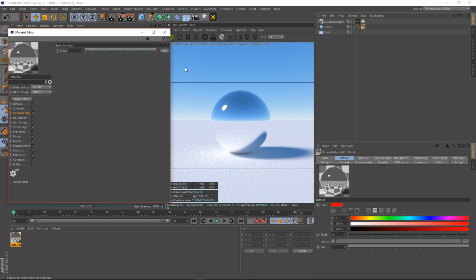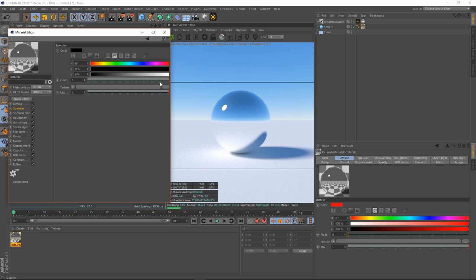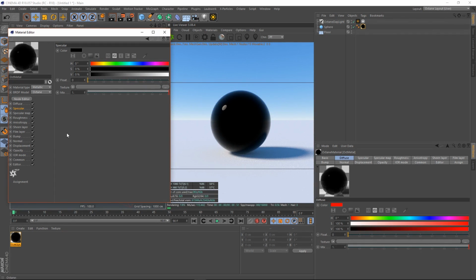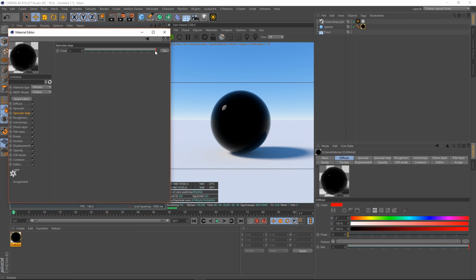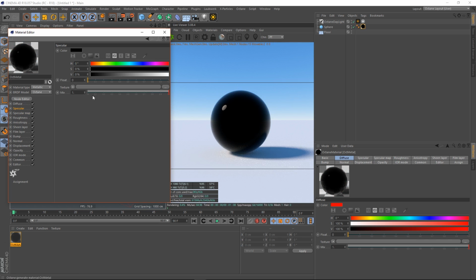Now, there's a big distinction between the specular map and the actual specular port here. Specular determines the strength of our reflections, right? But specular map determines whether we're actually having a metallic specular effect happening on this part of our object. So there is a big difference. If we have this maxed out, we simply are saying, okay, pull this to the bottom, we are having no reflections. It means we're not having any light bounce back, which means we are simply going into nothing. We have simply just a black color showing through.